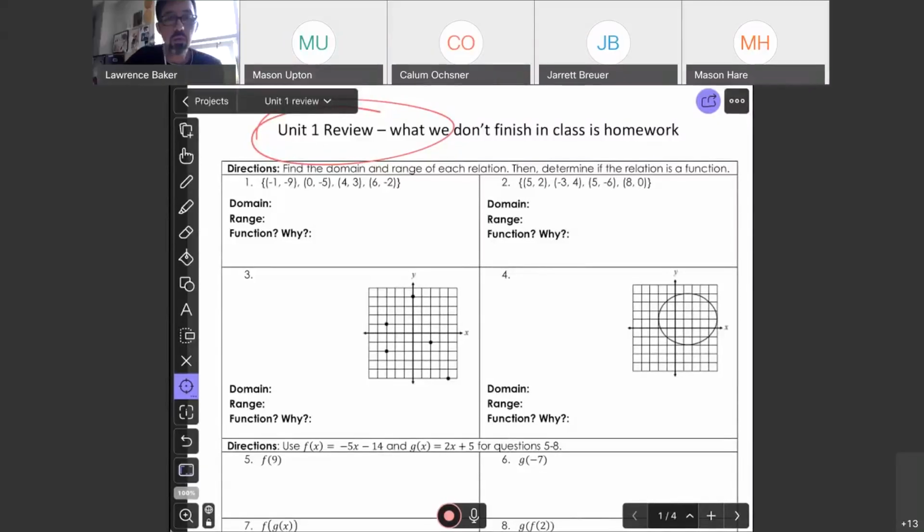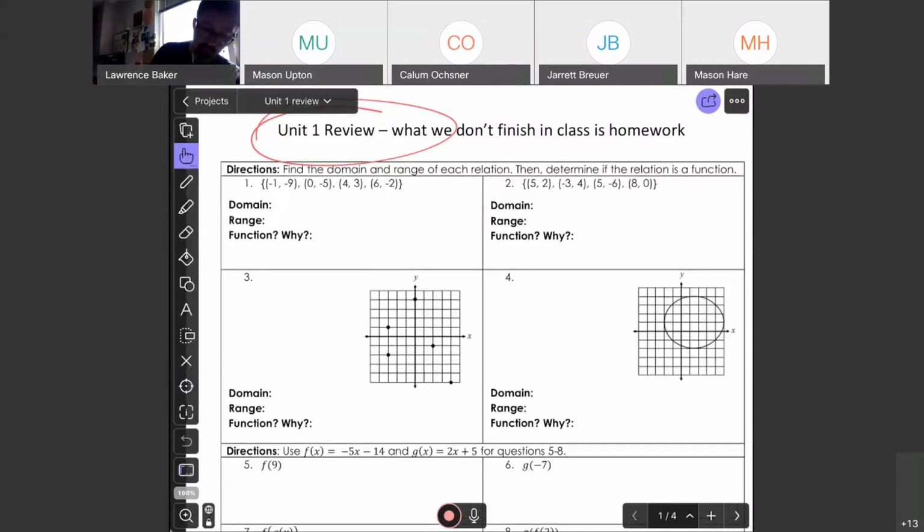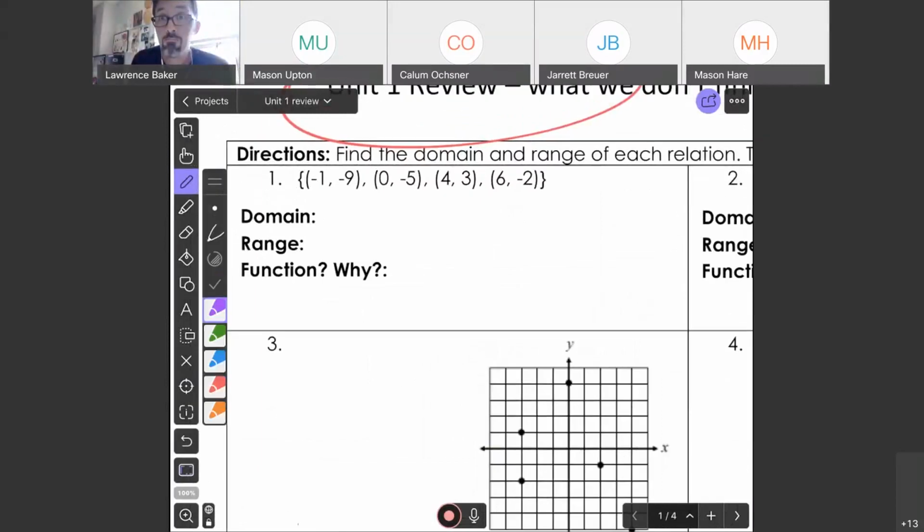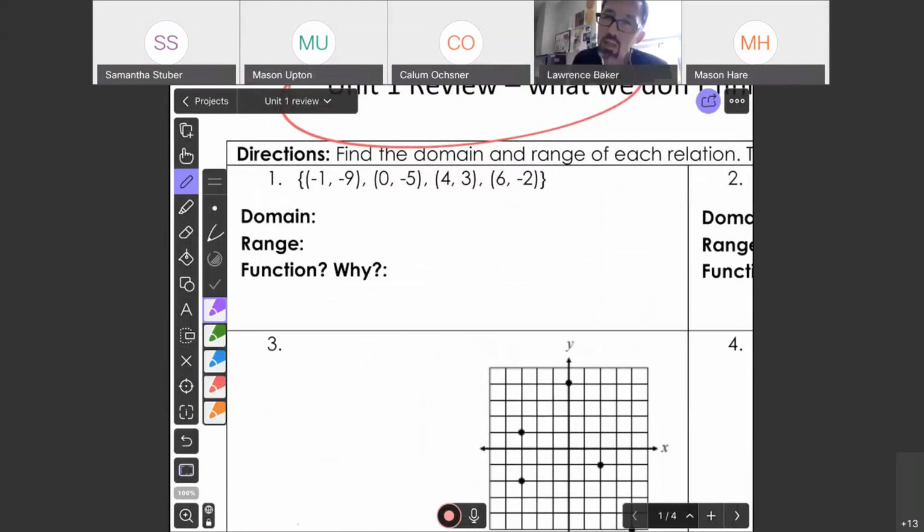What are our two rules for writing domain and range for discrete problems? Is one of the rules no repeats? No repeats. Beautiful. What's the other rule? Vertical line test. That's something else. I could guess what you're saying, Andre, but I don't really know. What do you mean by that, Andre? Least to greatest. Oh, duh. Yes. Least to greatest and no repeats.